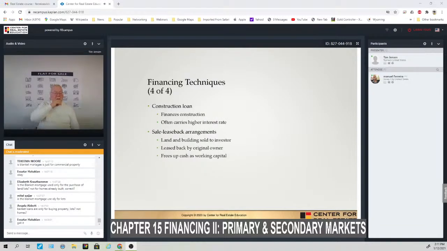Construction loans. I've done a few of these. Construction loans, how do they work? Well, construction loans are types of temporary financing. So what happens is when I want to build a house, I'm first of all going to be probably required to buy a piece of property out of my cash reserve. So I'm going to buy a piece of property. Let's say I'm buying it for $500,000. I paid for that lot, cash money, it's mine.